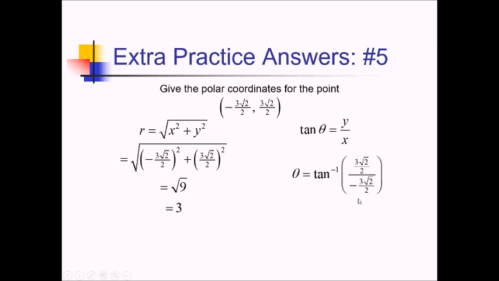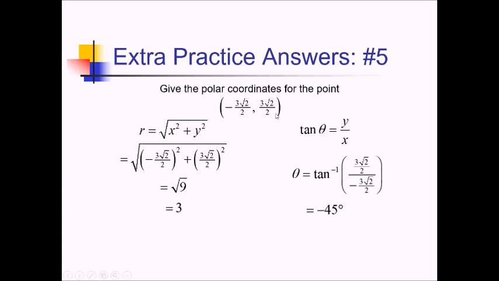Now, it turns out, if you were paying attention here, that these are actually the same exact number, but negative versus positive. So this is really doing tan inverse of negative 1. And you might just happen to remember that that's going to be negative 45, but you could certainly find that on the calculator if you wanted to. Let's check to make sure this matches the point that they gave us up here.